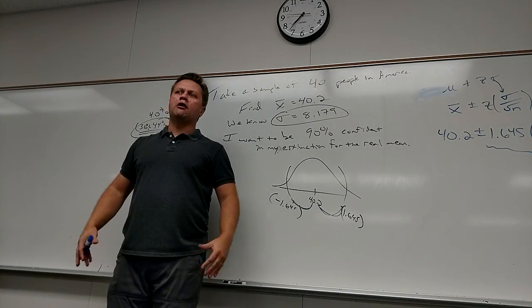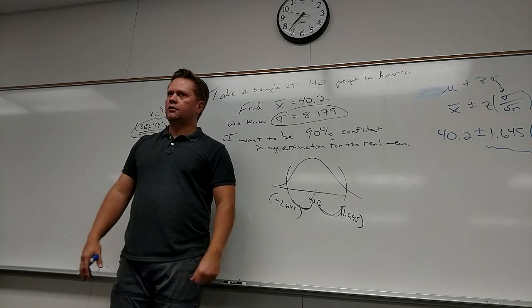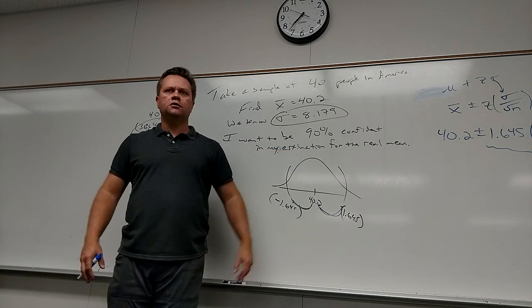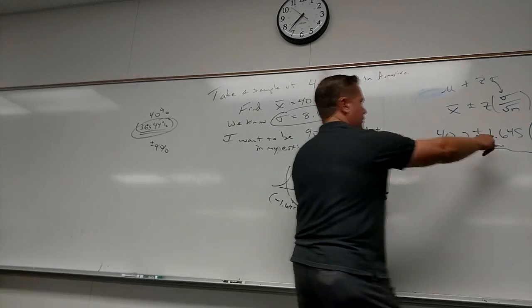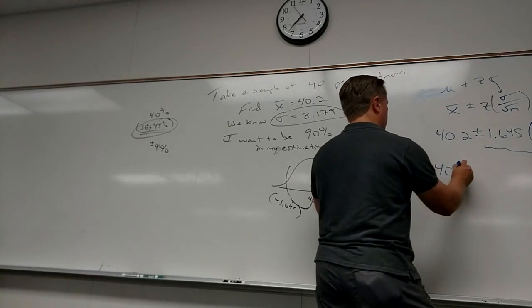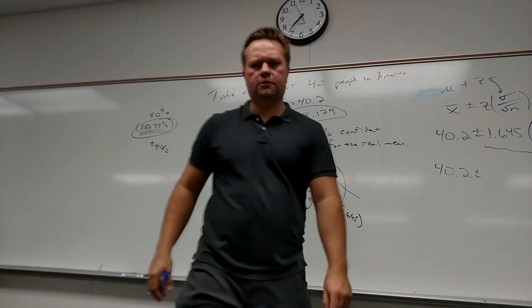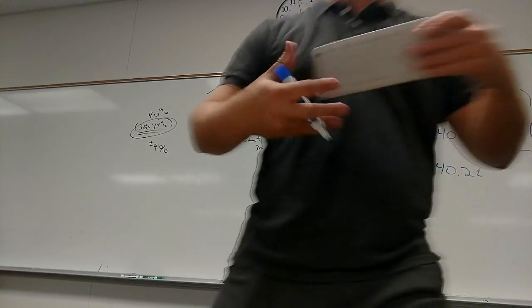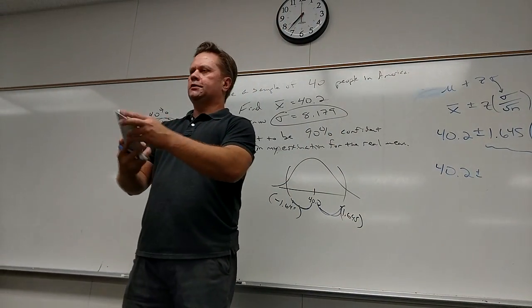So normally I would calculate that first. And then you add it and subtract it from 40.2. So somebody help me out. Calculate this error piece. Or somebody might have already done that, maybe. Let me do that with you, in case there's dissension.